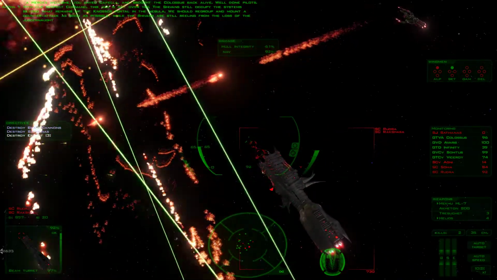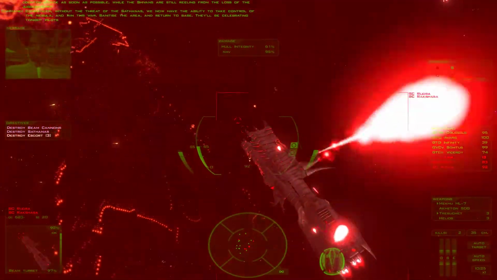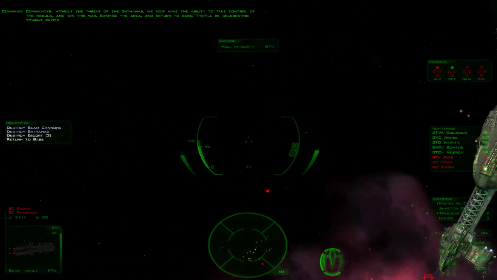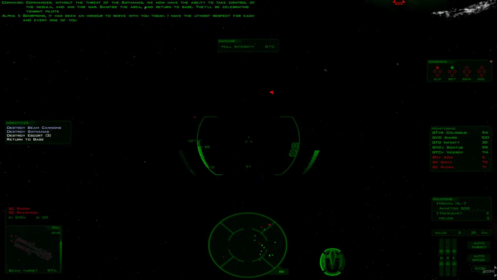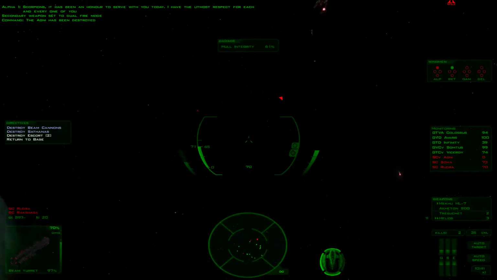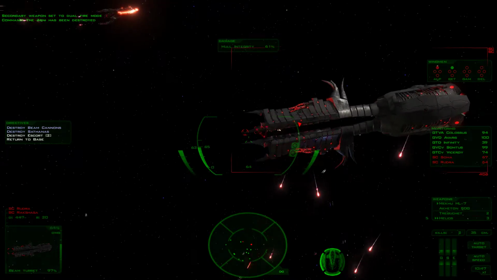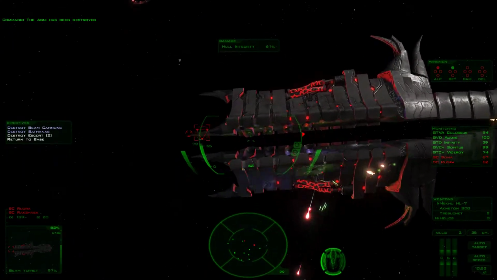Alpha 1 wants to mount a counterattack as soon as possible. Okay. Oops. Didn't mean to launch the Helios there. Get wrecked.